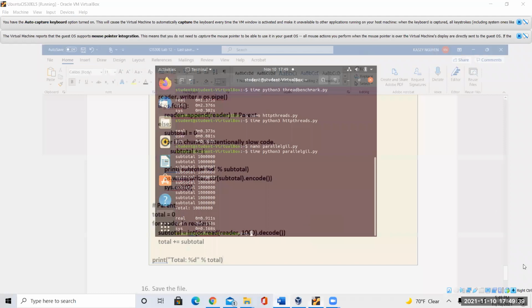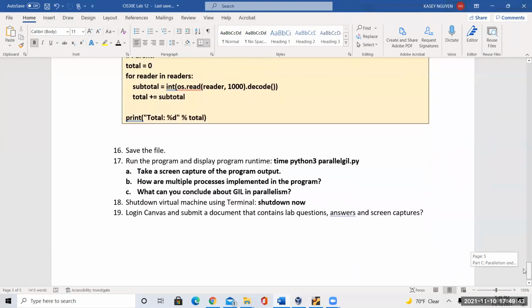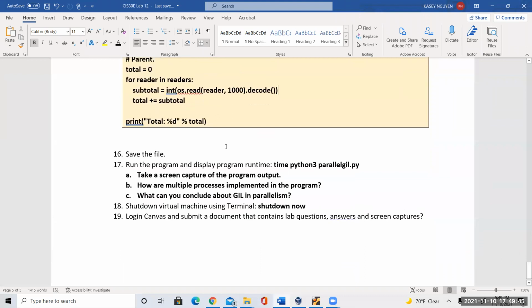Okay. So after we put that in, we would save the file, then time and run the file. Take a screen capture. And then you can just briefly describe how the multiple processes are being implemented in the program.